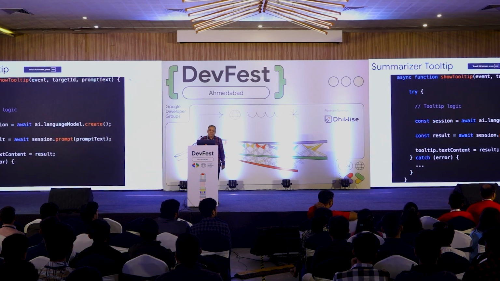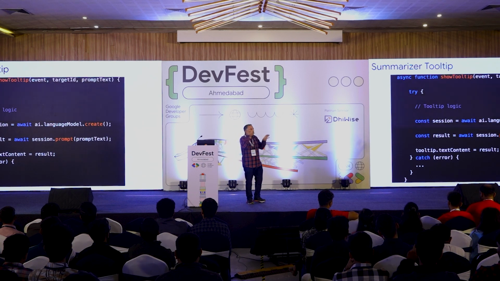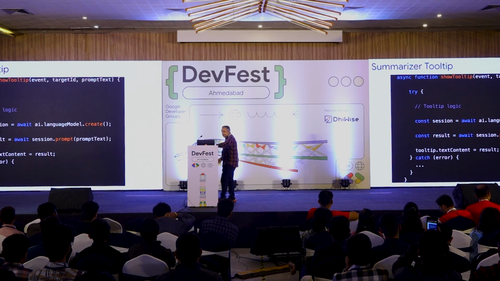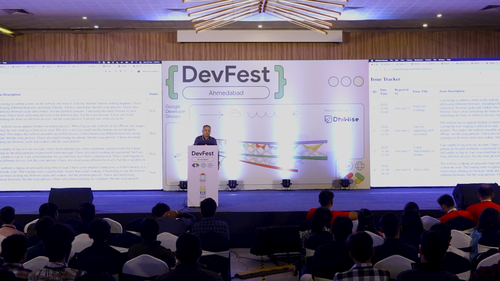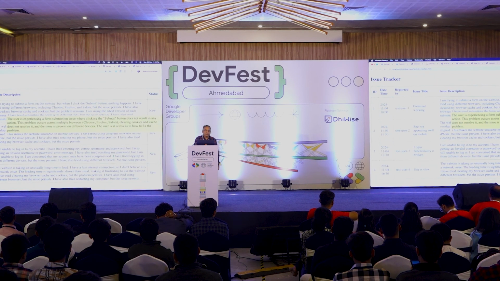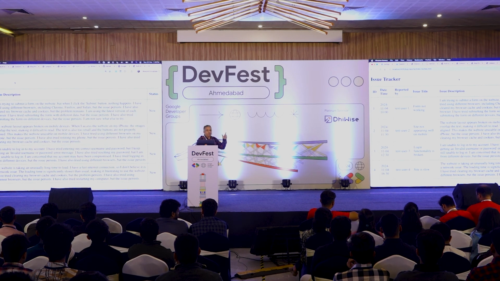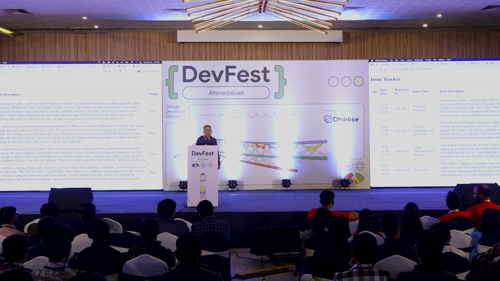And finally, it's the same summarizer thing, but I was telling you, what if you could summarize a tooltip if you're going through a big description or something like that? So the same demo, I will just, where is it? Okay, here. You see this? Okay, let me show that to you. So I've refreshed it, right? So that you can see it takes a while to summarize, because only when I go into that area, then the tooltip is instantiated, then it does summarize and show you. So bear with me as it comes up. There.